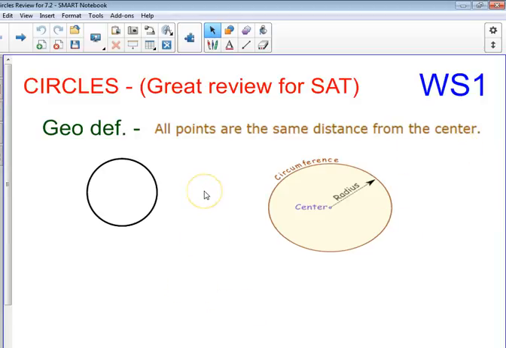All right. Eventually, we're going to talk about a word called locus. Locus of points simply means all the points that satisfy a condition. And the locus of points for a circle would be the condition satisfied is all points the same distance from a center. What is that distance called? The radius, right? The same distance from the center, they're all that radius away from the center. Okay? In a plane, if it wasn't in a plane, it would be a sphere, blah, blah, blah. Okay.